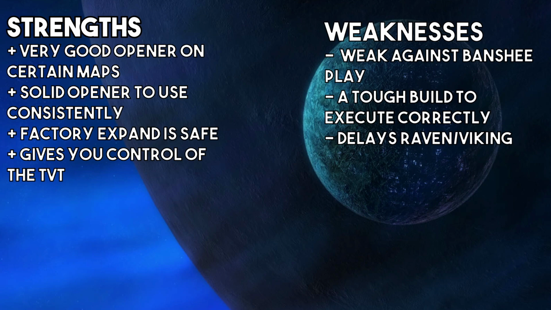And this goes into dealing with the Banshee play, but it does delay the Raven Viking setup that you get in a lot of other TvT openers, and the most common TvT opener, because it is one of the most powerful openers as well. Ravens, very, very good units, not just defensively. You get a couple of Ravens, you move across the map with a couple of Vikings on the way, and you can find your opponent tucked into their little base, totally unable to break free, and suddenly you've got a contain on your hands. That happens a lot in TvT.